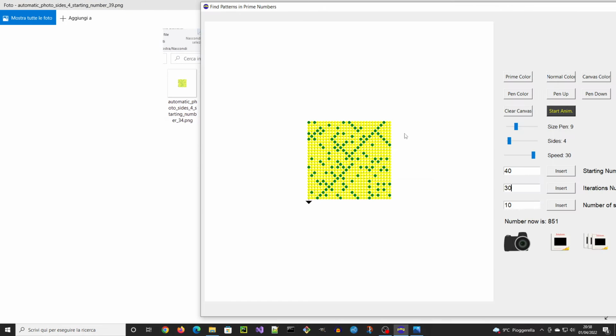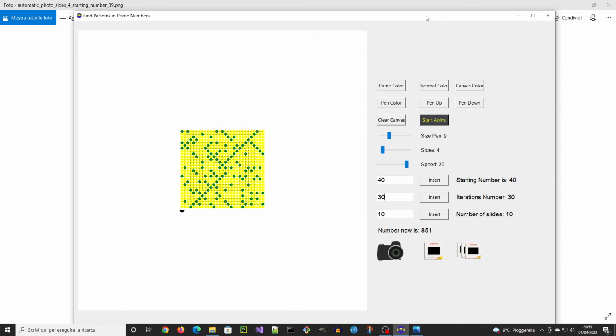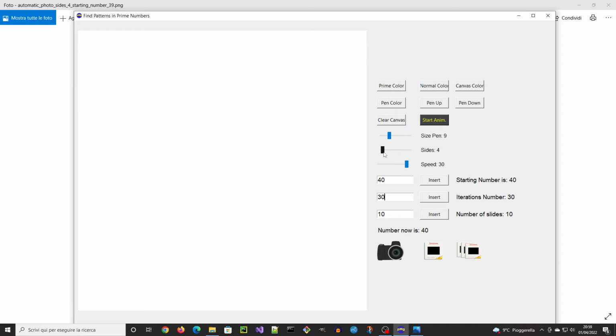Another thing is that for the moment, if you want to have this system of automatic slide for number of sides 6 or 8, it is not possible, because 6 and 8 need special functions, and so for this you only have to do start animation.